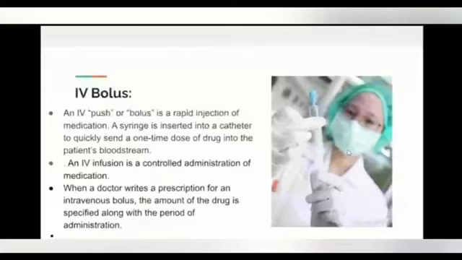When a doctor writes a prescription for an intravenous bolus, the amount of the drug is specified along with the period of administration. The time required to deliver a bolus can range from a few seconds to as much as 30 minutes, depending on the volume of the medication being administered and other safety precautions. One goal may be to rapidly achieve a peak of the medication in the system, as seen in emergency situations. It may also be desirable to achieve quick results or because there is no other way to deliver the medication.